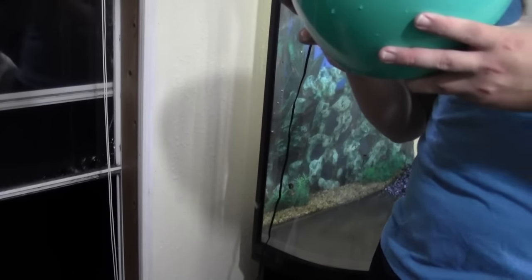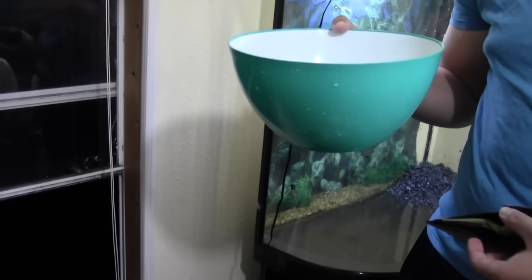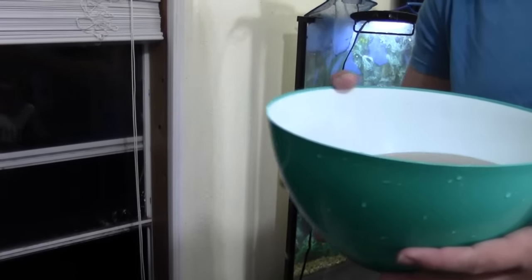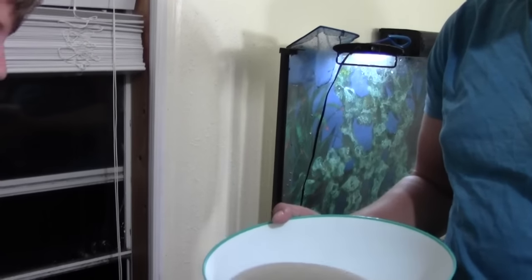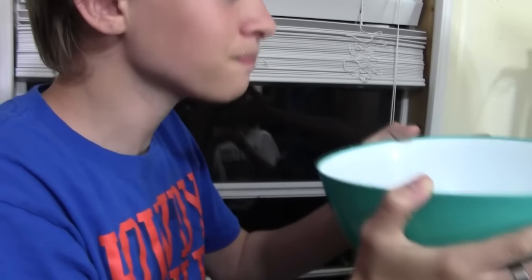Five bucks and I'll do it. It's not bad — seriously five bucks? Five dollars if you drink some of this — you gotta swallow though, you can't spit it out. I have five dollars right here. Close your eyes — look that way. Show the camera what this looks like. He just drank some dirty fish water. There's a good part of this? He's not even getting the money.